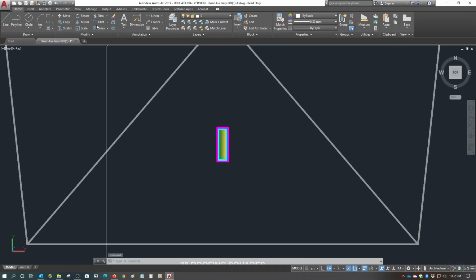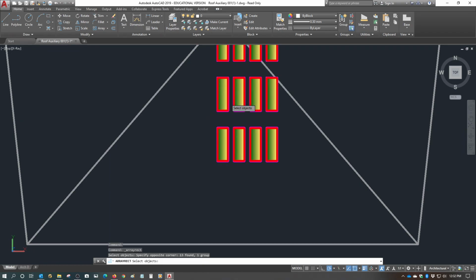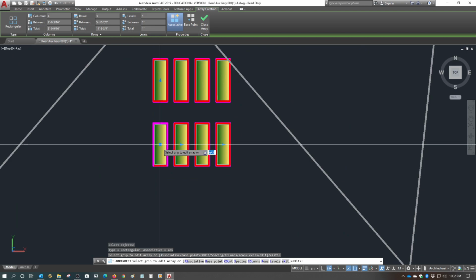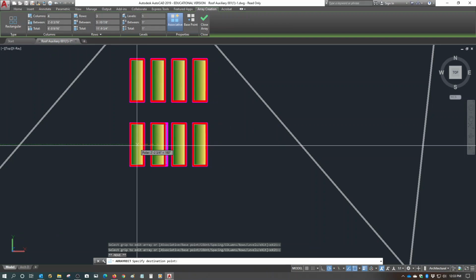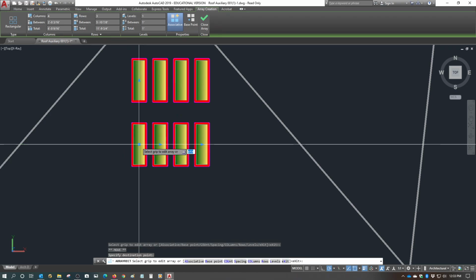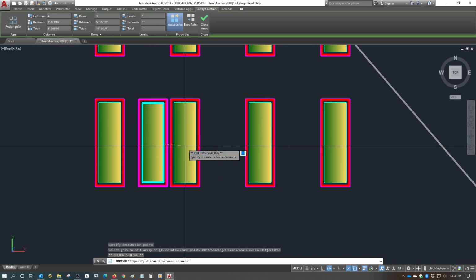So a rectangular array, if I press array and select the objects, by default it's a rectangular array. And the way it works is this. You've got a grip point. So I can grip this here and maybe shift it. Watch. Left click and grip. Okay? So maybe I'll shift this over here like that. The inner arrows control the spacing between.